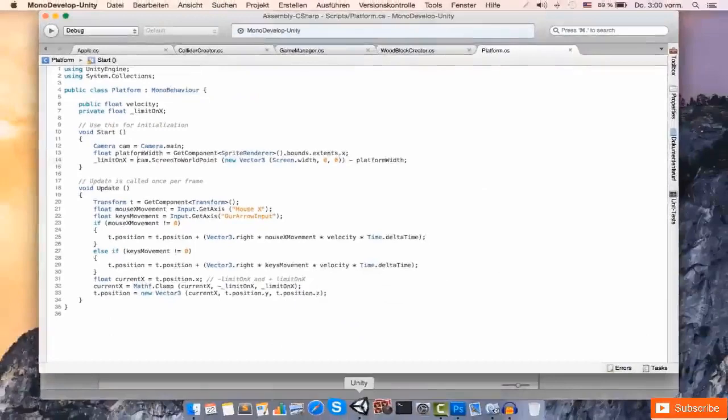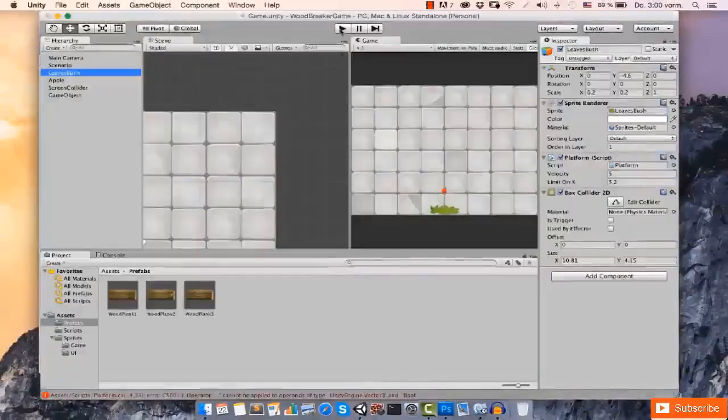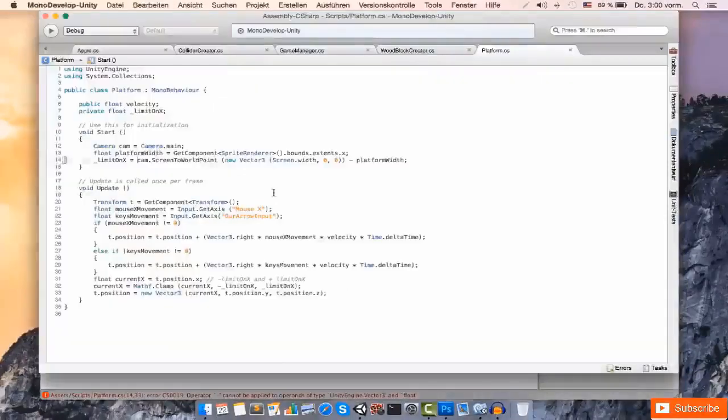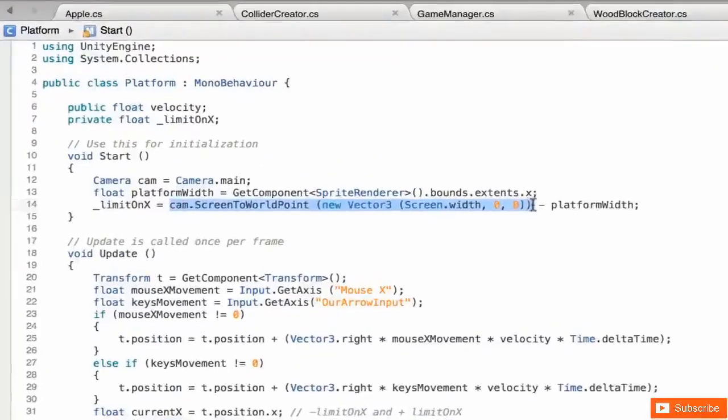So once we go back to Unity and we hit play, oops, there is an error here. Of course, I'm grabbing the point in the world space, but I actually just need the X component of that point. So dot X. Otherwise, I would be subtracting a Vector3 from a float, and this is not an allowed operation. The X component is a floating point. The platform width is a floating point. So now we have an allowed operation, and this is good to go.